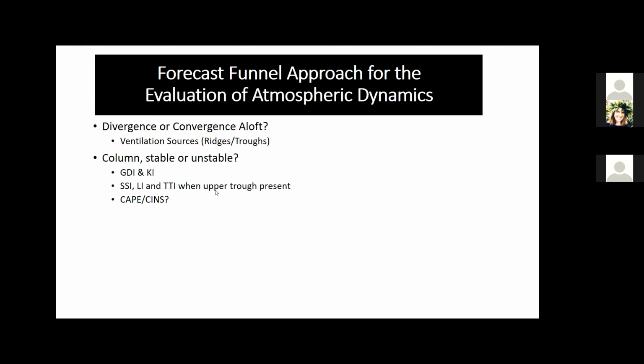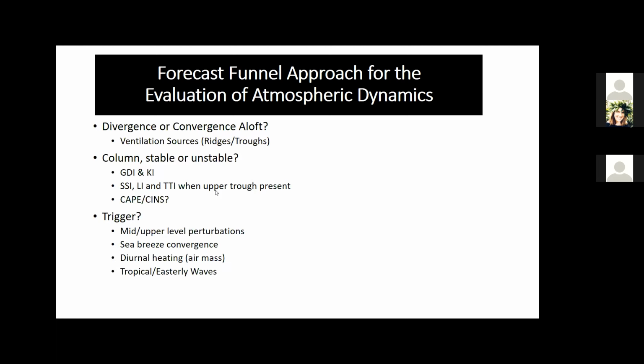The GDI and the K index tend to be the best indices for the tropics, where the GDI tends to do a better area forecast. The SSI, the Showalter, and the Lifted Index have their uses, but it mostly depends on whether we have a deep layer upper level trough. When we have a deep trough, that's when we would look at the SSI and the LI. Otherwise, the GDI would do a better job. And the CAPE, in the tropics, the tropopause is so high that the CAPE always tends to have very high values, so it doesn't tell you much.